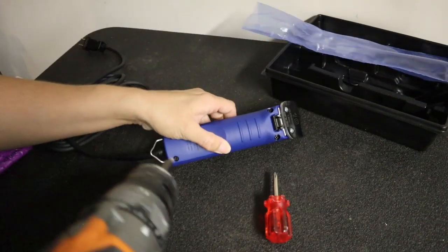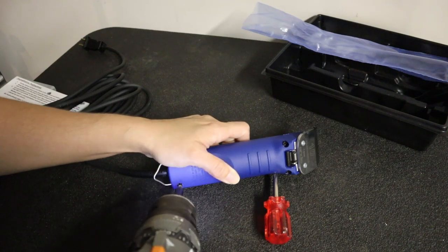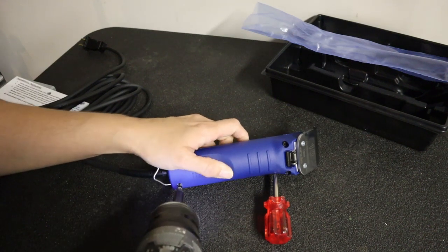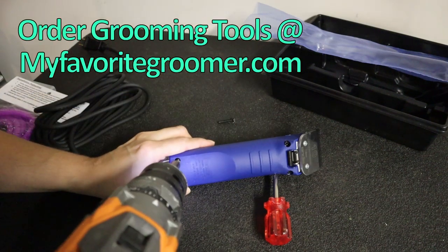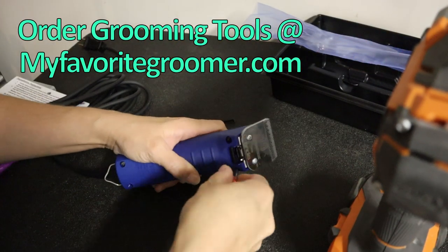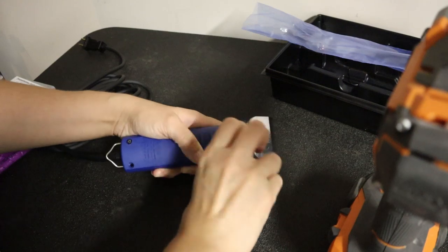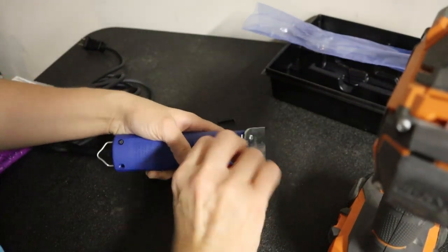Okay. But I also have my drill here. See if it'll get it out of there like this. No, I gotta get them out. Let's get them all loose first and then we'll use our drill to really finish the deal out.